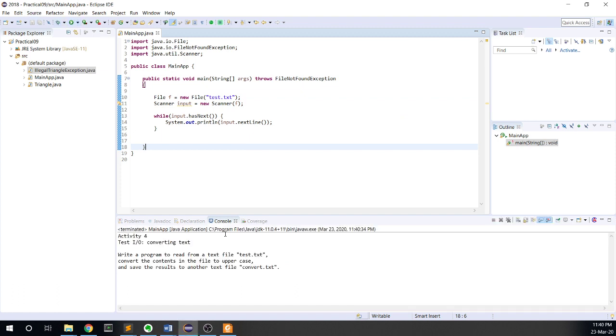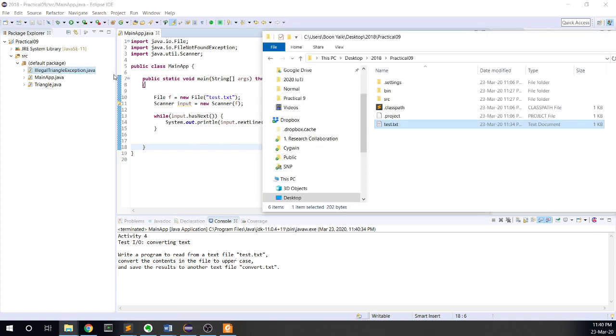Yep, can you see that? So without the path, make sure you place it inside your project folder here. This is the path. If you put it somewhere else in the computer, please make sure that you have the correct path, or else you will have an error.